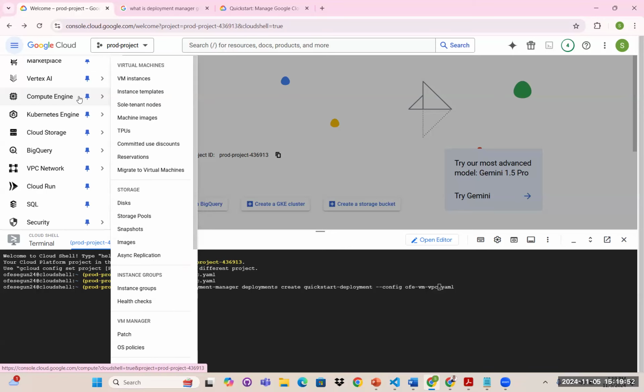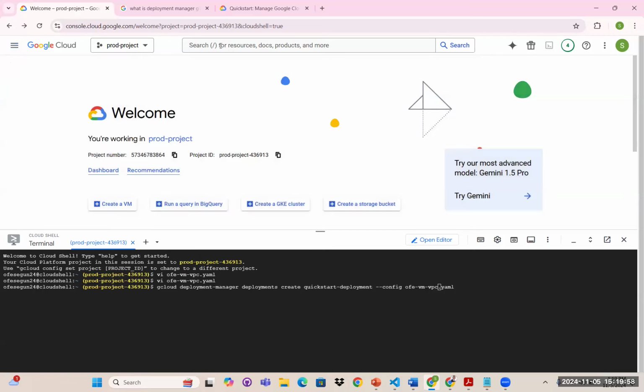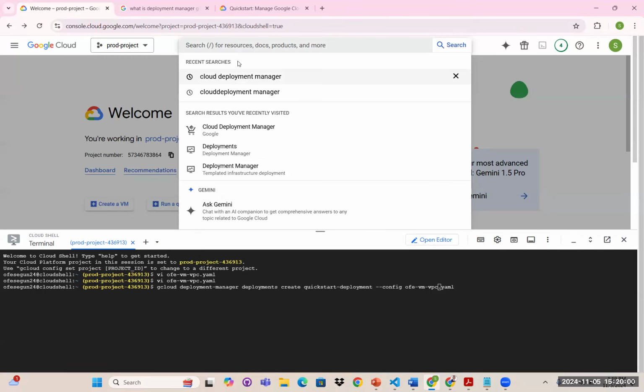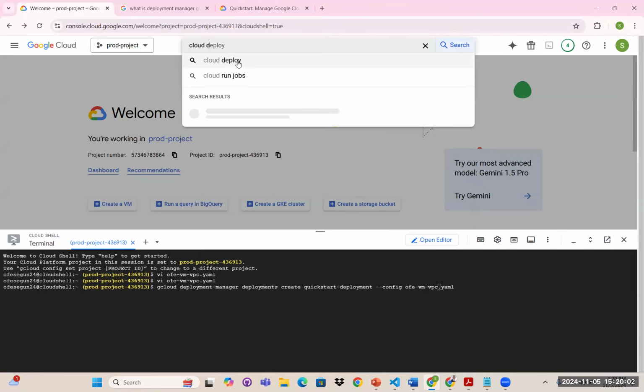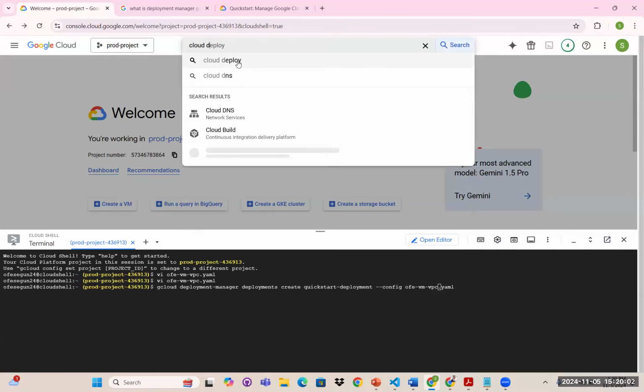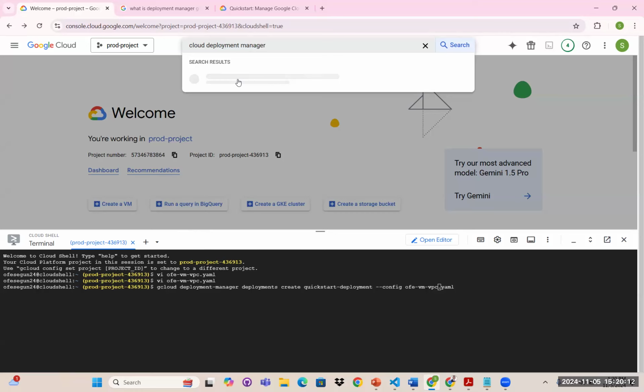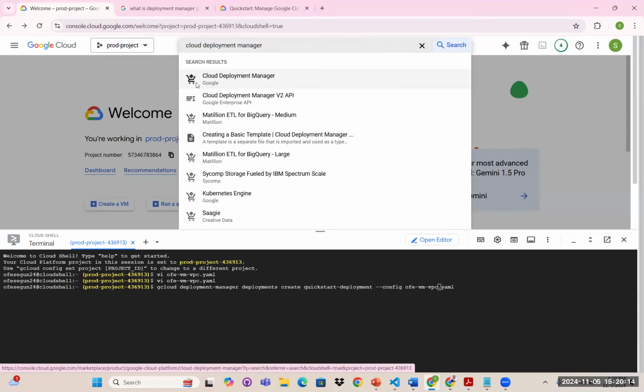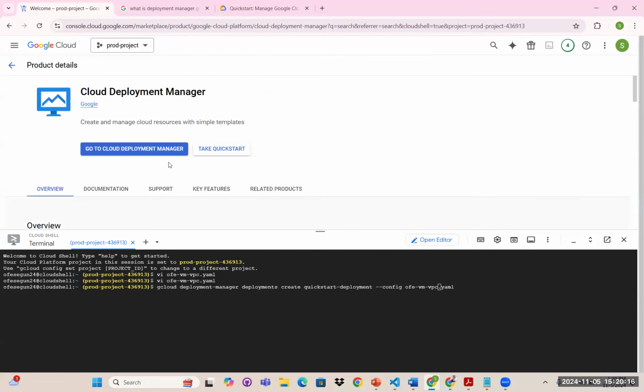We have to first of all go to Cloud Deployment Manager. So you just type Cloud Deployment Manager. I just remembered something. So Cloud Deployment Manager, I'll click on that. I'm just running this for the first time, so I have to go to Cloud Deployment Manager.